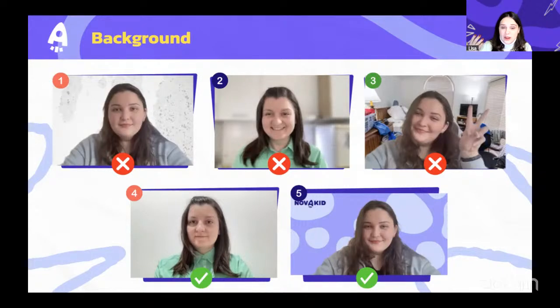However, a plain background, a white wall or something like that, especially if you're wearing something bright, is a good thing. Of course, you can put some posters on your wall or something like that. It works perfectly. In such a case, when you don't have an opportunity to have a clean, perfect, neat background, you can also go for a virtual background, right?